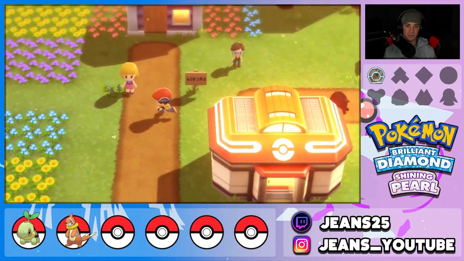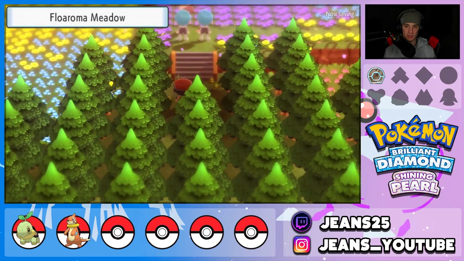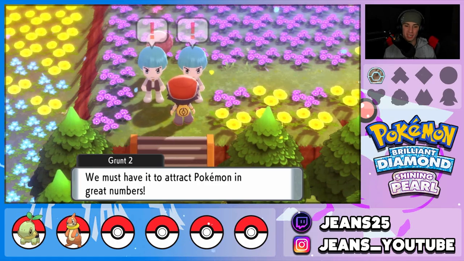So let's head back here, dip up here, and go into here. So I think we have another battle with the Team Galactic member here, right? Yeah, howdy. How you guys doing here? Enough arguing. Hand over that sweet honey. Look at Team Galactic trying to take all that sweet honey.